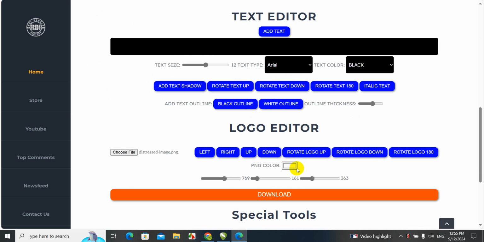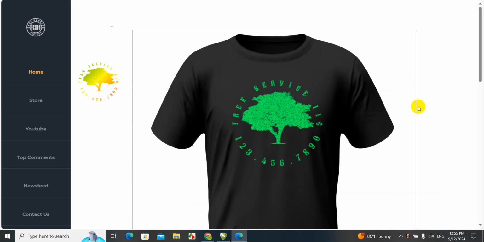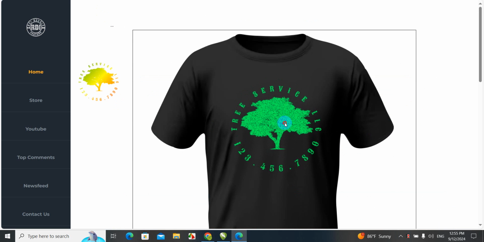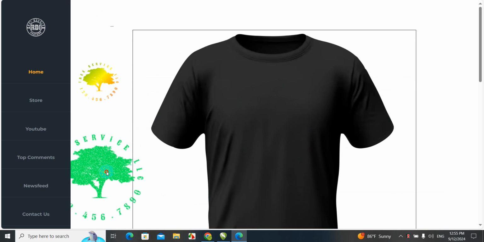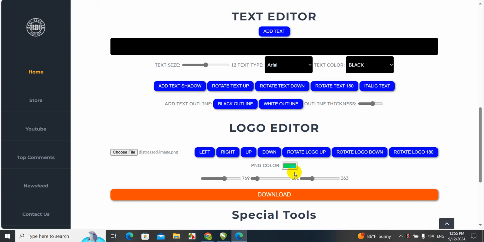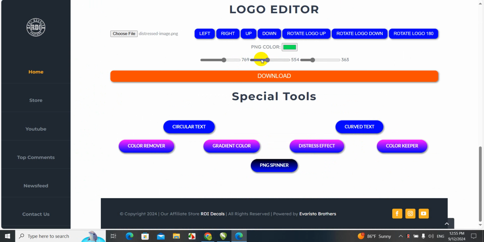You can make it maybe a green color, like a light green. Yeah, I like this color too. That gives the effect of a distress image. But I think I'm going to stay with this one. I think this one is the winner. Looks too big.